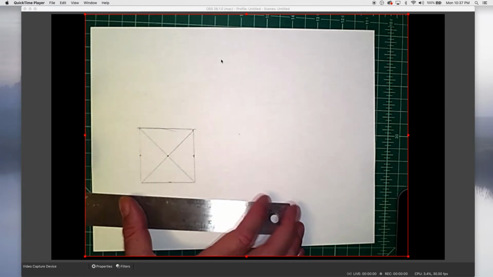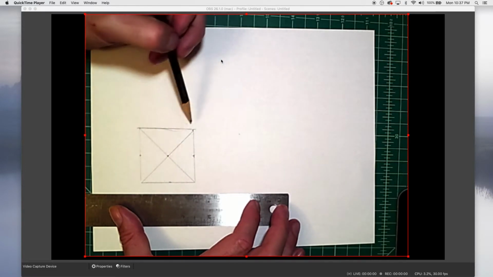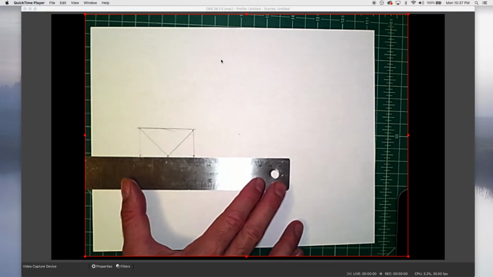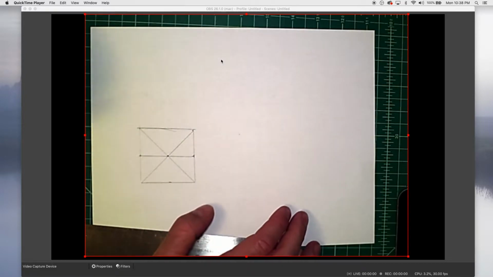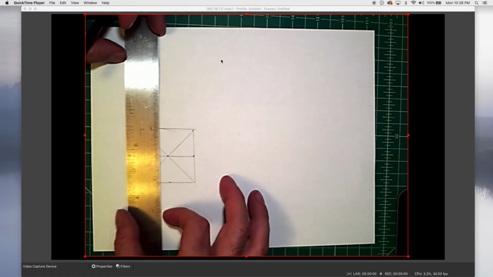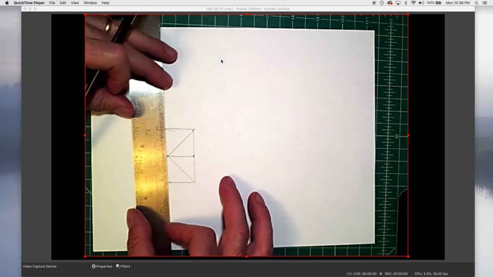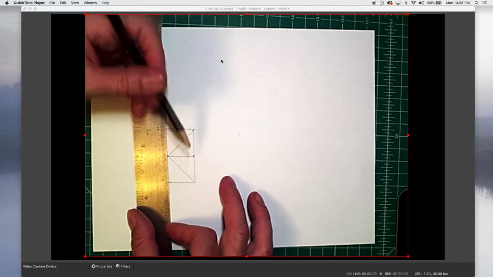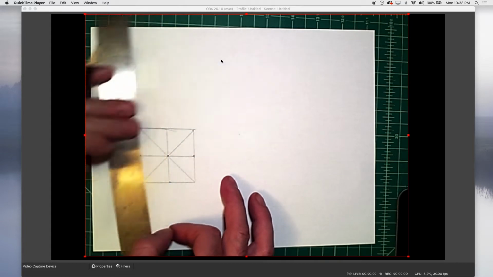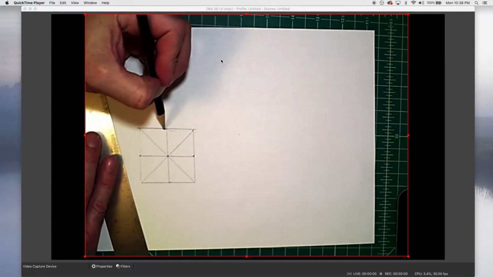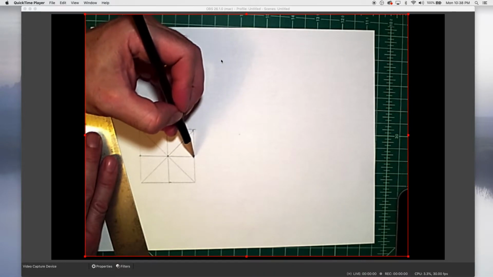So I'm going to draw a line that's parallel to the top and the bottom of this square, through that center point. And you'll see why this is important later. I'm also going to do the same thing the other way, essentially creating some crosshairs, where the line is parallel to the outer edge, passing through that center point. So now I've established where the radius of the circle is going to be, from the center to the outer edge of the circle.